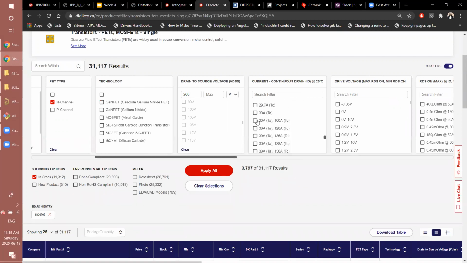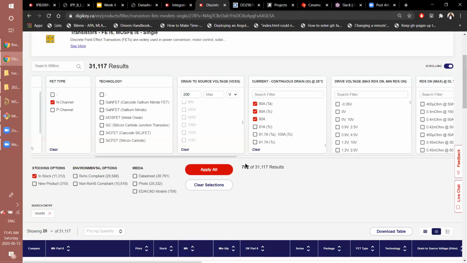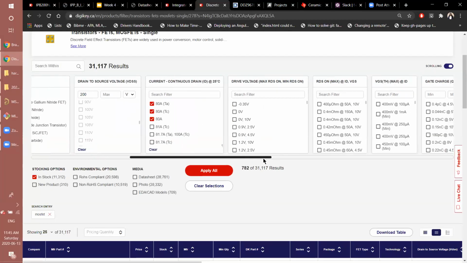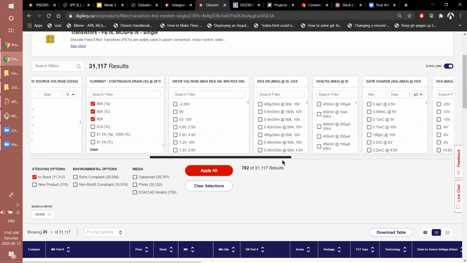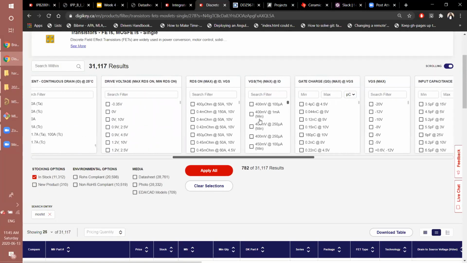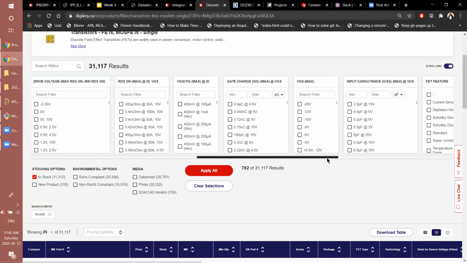I'm pretty sure it's because it has multiple options that don't really fit into a range. And I care about, let's just say 30, I don't really know for this component, to a reasonable amount over, let's just say 80. Then I get 700 results. And because I'm looking for an N-channel MOSFET specifically, I care about the VGS threshold or VGS on, or basically the max VGS to turn it on, as well as RDS on, because I want the minimum resistance, so I'm not getting too much drop when the MOSFET's on.